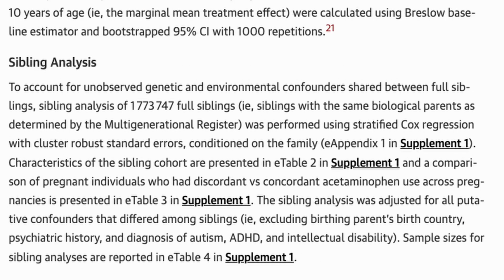Next section talks about the sibling analysis, which is a crucial part of this paper, as we saw in the abstract and the introduction, and this is sort of what differentiates this from other similar studies. Basically, what they're doing is comparing siblings, where in one case the mother took acetaminophen and in the other case she didn't. Is there a difference there? That would point to a genetic factor being most important.